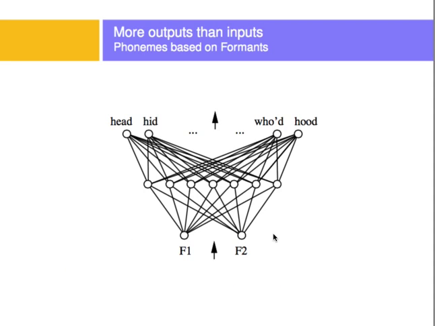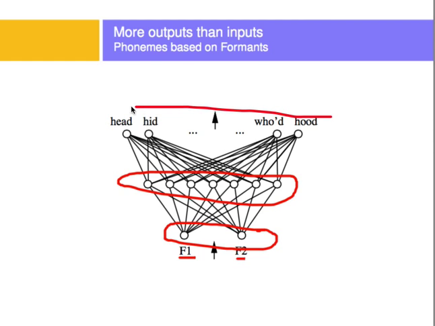Now, in speech recognition, for example, there are these things in sound called formants. We enter the first formant and the second formant, so this is the input layer. Then we have a bunch of hidden nodes, and in the output layer, one of these outputs will be greater than the others, basically one, and the others will be 0. That will tell us what word was said based on the formants from the sound waves.